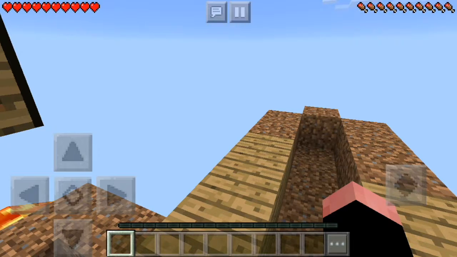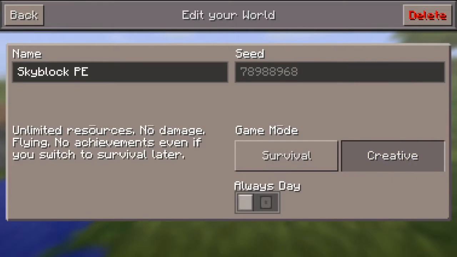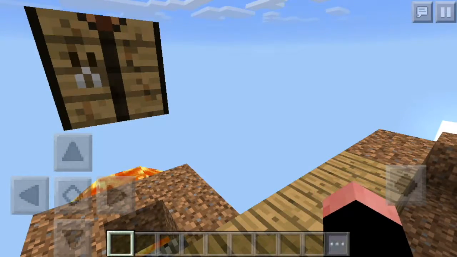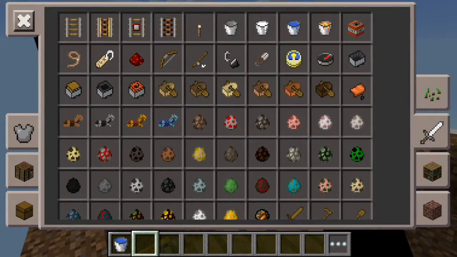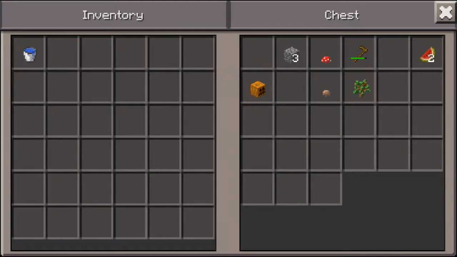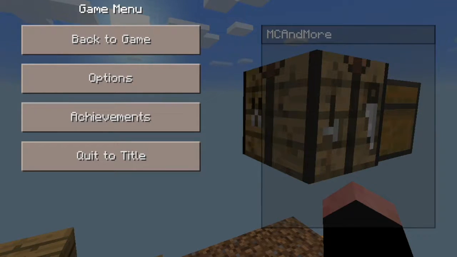I guess we can't, but you know what? We're going to continue it because I'm going to get my items back. I know this is cheating, but I want to continue this series really badly. So we're going to go to creative. I'm just going to get a water bucket, and we're going to start from there, you know? That's it. Okay, that's what we're going to do. We're going to get the water bucket, okay?